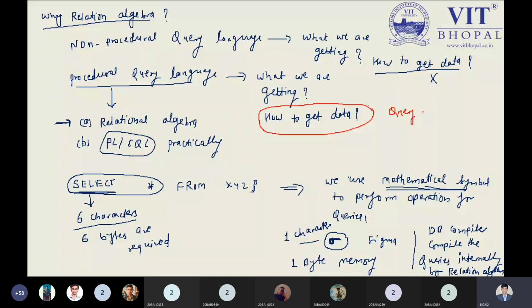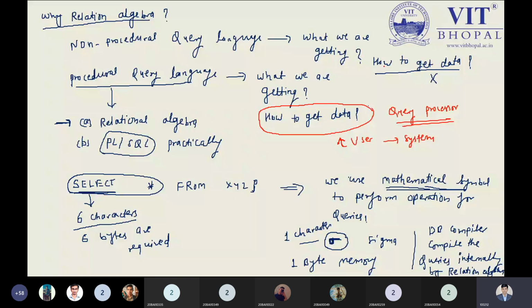At the level of the query processor, we know how to get data. If there is communication between the user and system, then the user will know how to get data. But in the case of non-procedural query language, we don't know how to get data.